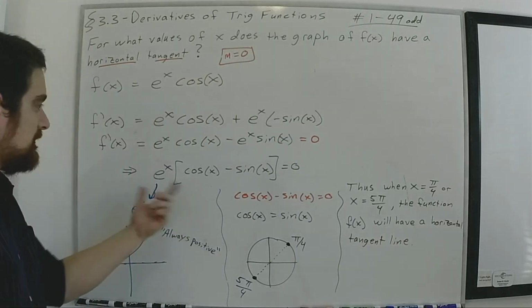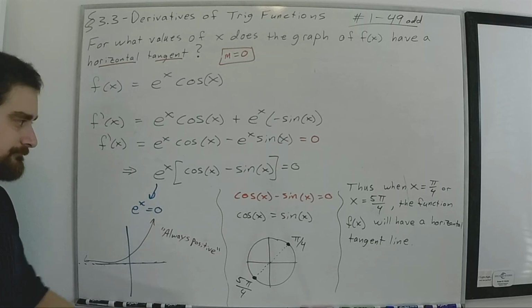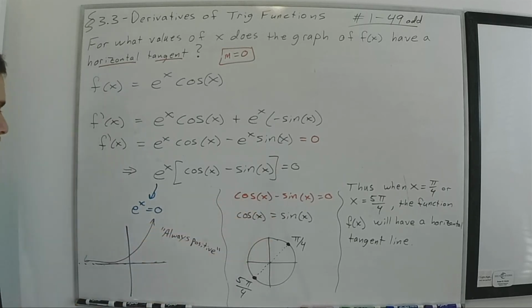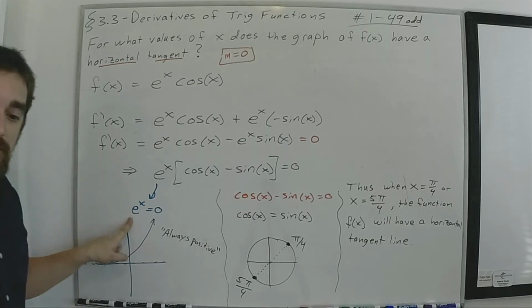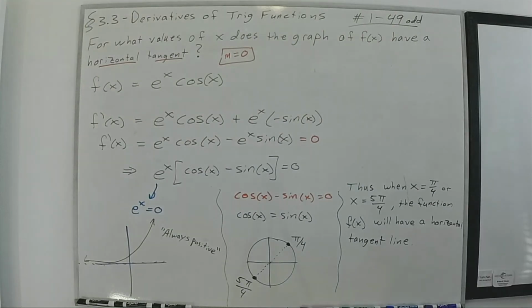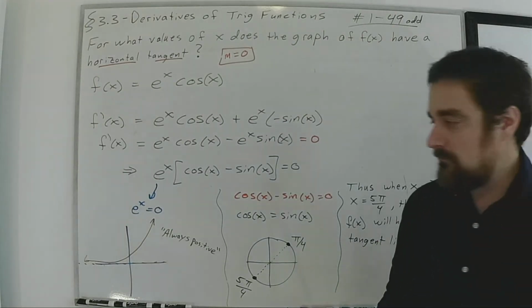So it's a good mix of reusing some old trig, and this is not a terribly hard equation to solve, right? We didn't have to do anything fancy with it. And also identifying that this guy is always positive and we never run into a situation where that will give us a 0. So at that point, we can ignore the e to the x function.